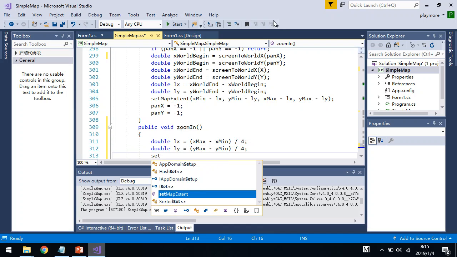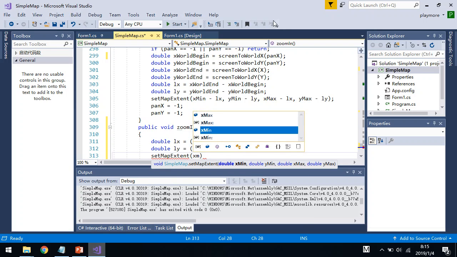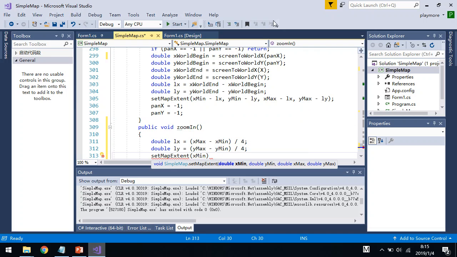Then we set the map extent. Actually we want a smaller size.